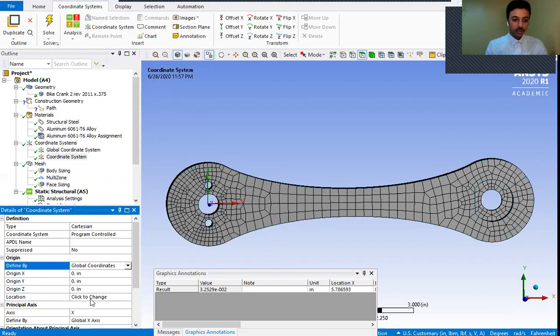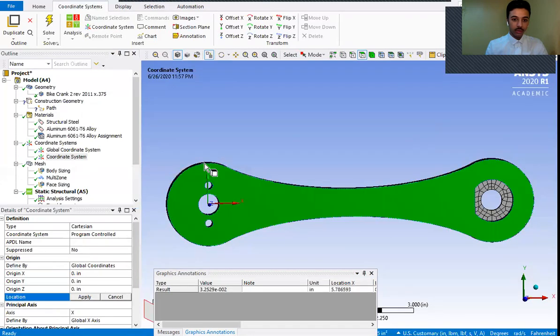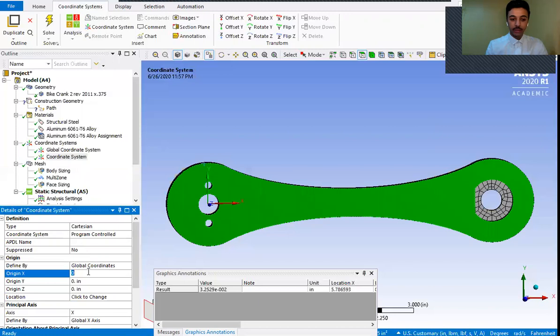I will just click on this, or I can just enter the value. So let's say along the x, it will be on the origin, and in the z it will be in the origin, but in the y, let's say for example it will be 3 inches.